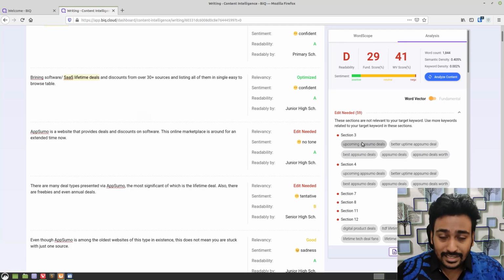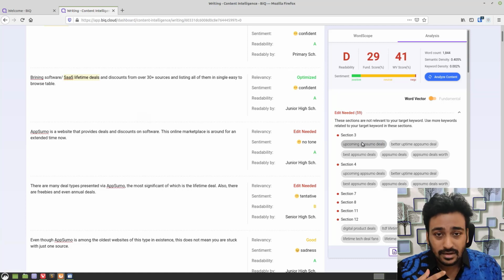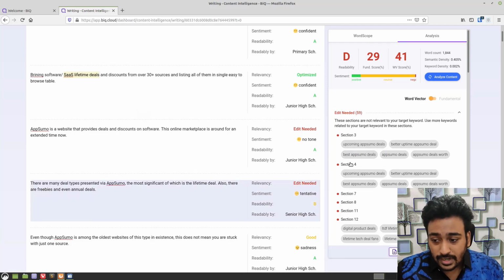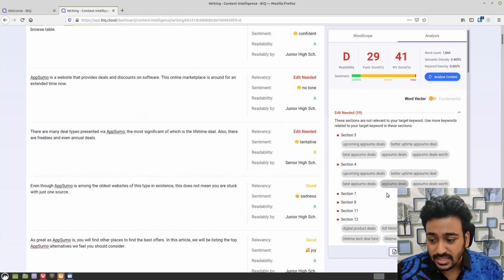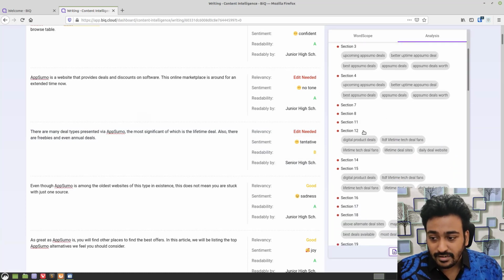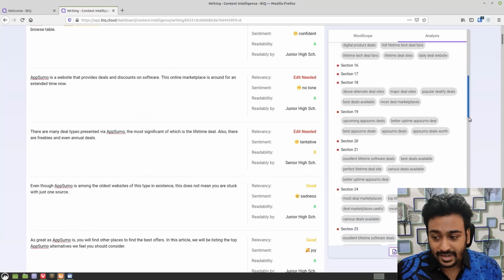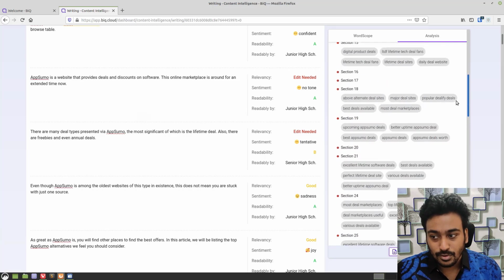Semantic is an SEO terminology where you closely keep different keywords linked or have relevant keywords, in order to have natural language processing with different algorithms, to get multiple ranking variations of keywords for your target keywords. So these are good. And if I click here, it's showing that in this section I should have these things, and sections 7, 8, 9, 11 are all good. In 12 I need to come again and add these things. If I click on it, this is a feature I actually quite like. So it goes like that up to here.